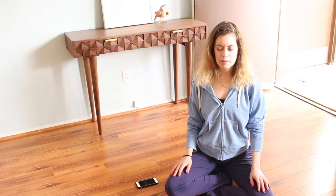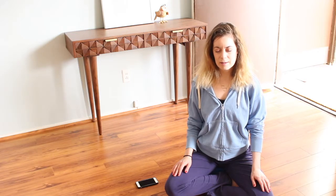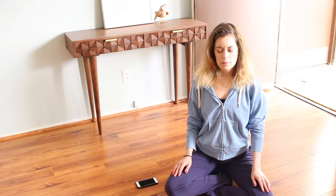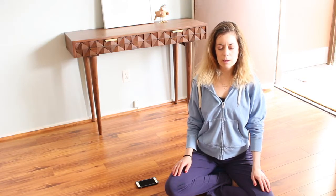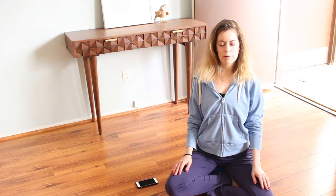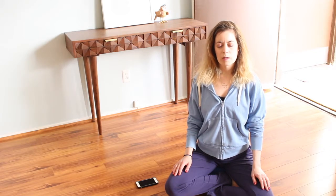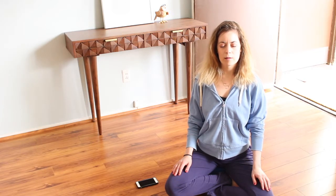And then start to pay attention to the simplicity of your breath moving in and out. You might even deepen your inhales and exhales just to feel this in the beginning. Maybe lean your torso back a little to take some of the stress out of the shoulders. Let your heart open up. Let that breath begin to drop all the way down into the belly, into the low back.